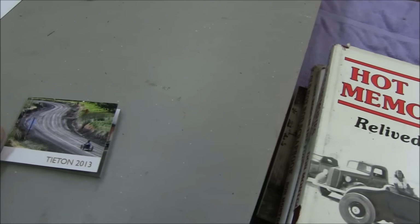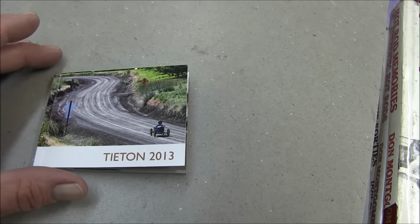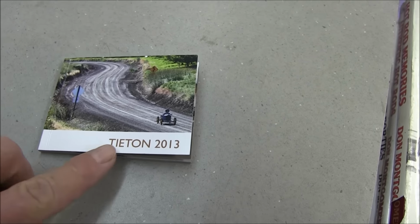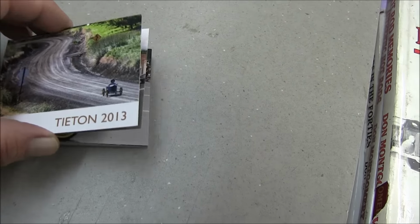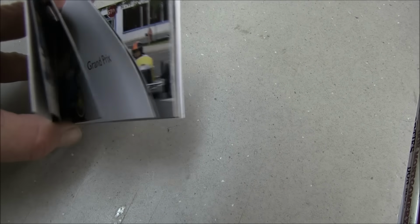So, oh hey, this is a cute little booklet that Johnny Dumfries and his buddies up there put together for Titan 2013. I'm one-handed here, but it's a little photo book. Kind of a little artistic thing.